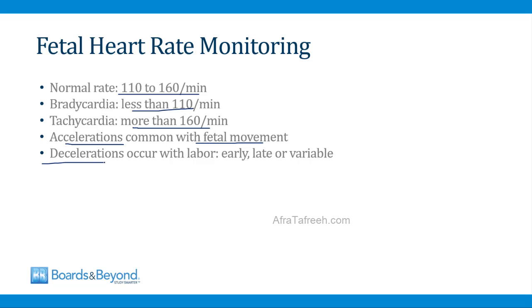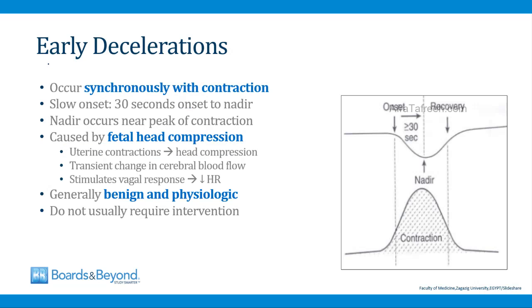And then decelerations in the fetal heart rate are very common during labor, and they're subdivided into three categories: early, late, or variable. So let's talk about that now. Early decelerations of the fetal heart rate occur synchronously with uterine contractions. This is an example of what one looks like on the screen here. So we have a uterine contraction identified by tochometry at the bottom, and associated with this contraction we have a temporary deceleration in the fetal heart rate. This is an example of an early deceleration because it occurs at the same time as the contraction.